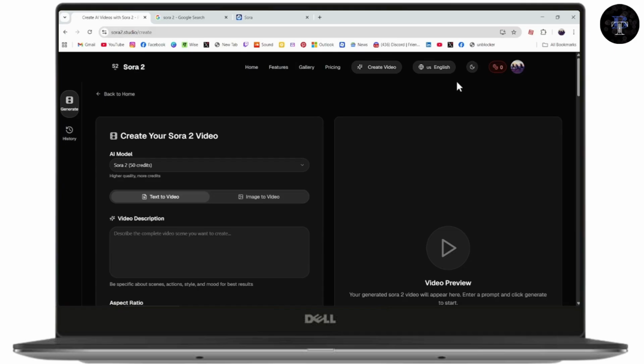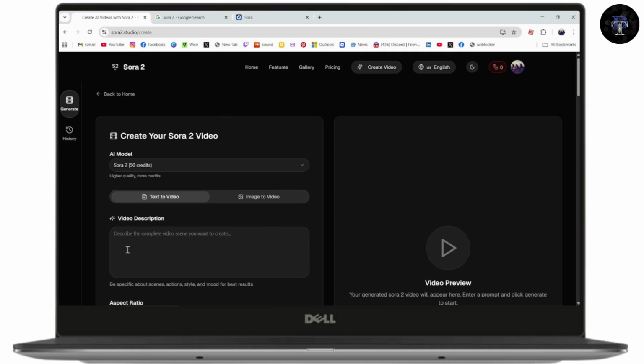Feel free to add visuals at this stage. If you have specific images in mind that complement your idea, visuals can really enhance your narrative. Once your prompt is ready and you've chosen your orientation and added any optional images, you're ready to generate your video.